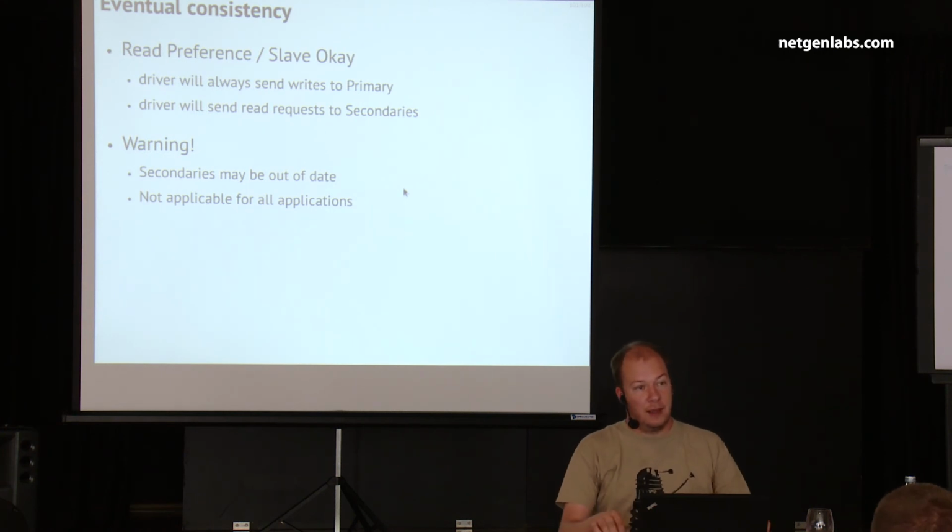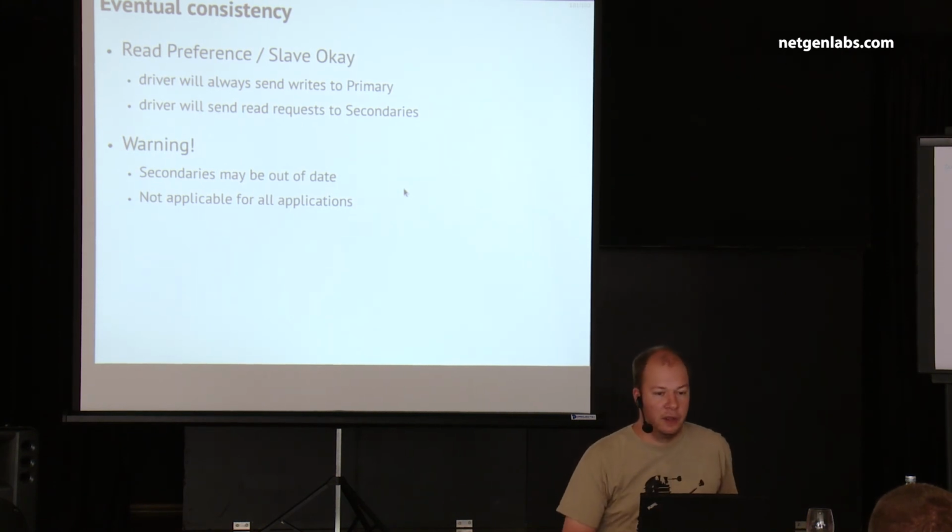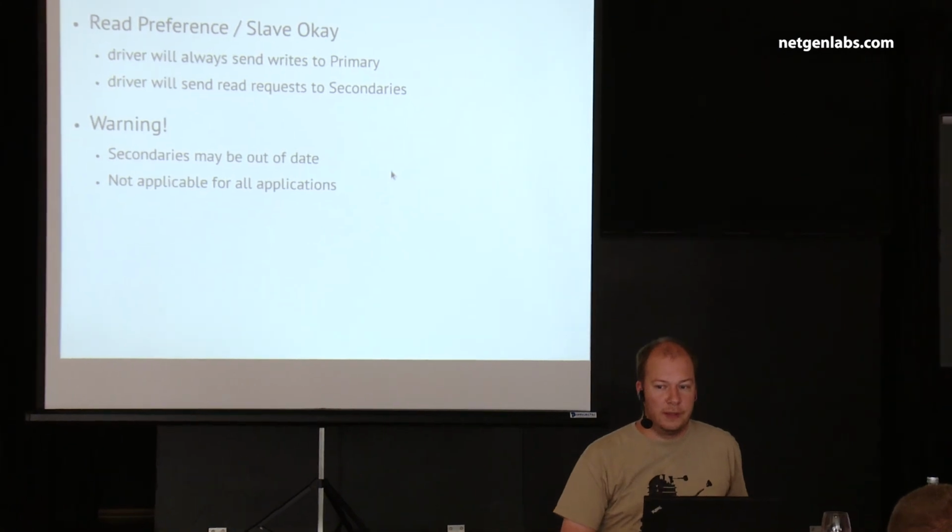Which means that it depends on the application whether it's okay for you to read from secondary nodes or not. If your application is okay with sometimes reading slightly older data, like the previous example that I had with comments to a blog post, then by all means tell your queries that reading from secondaries is okay. And you can do this per query. You can select per query whether it reads from the primary, which is the default, or when it's also okay to read from secondary nodes.